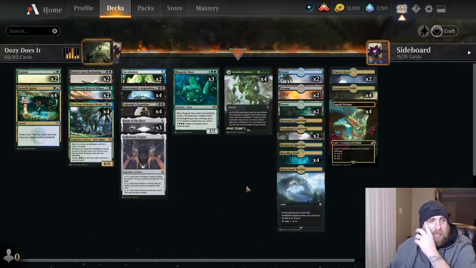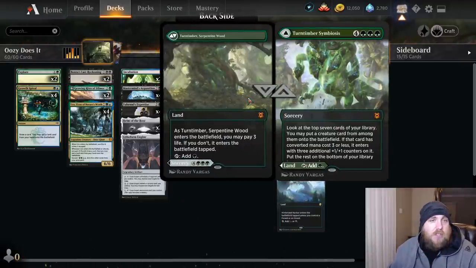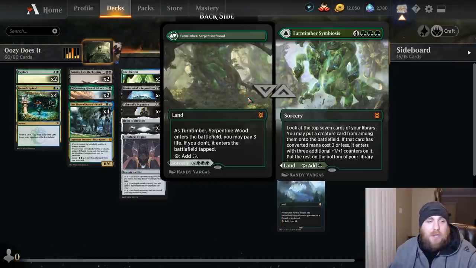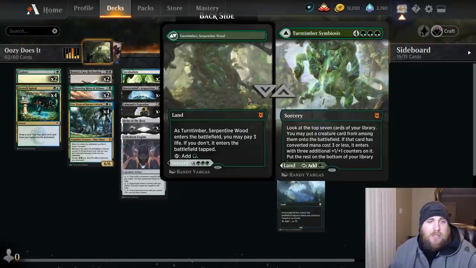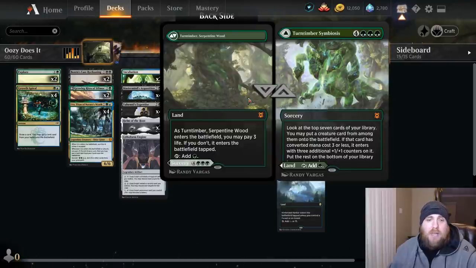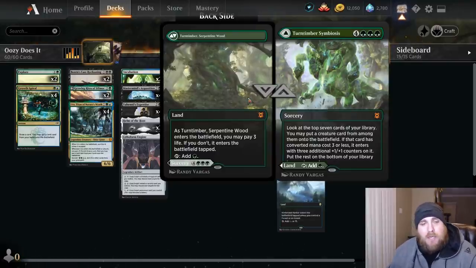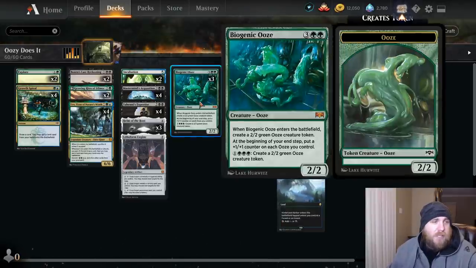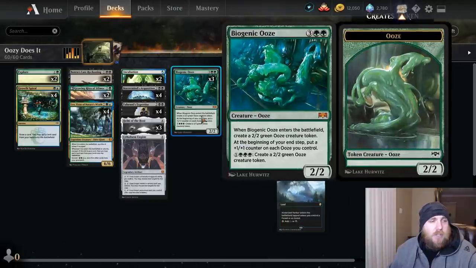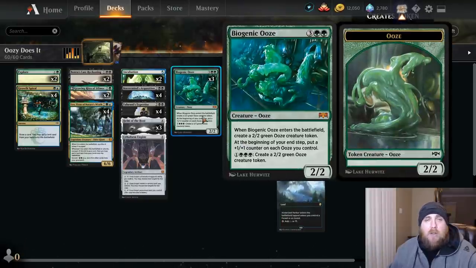And then last but not least, another way to search this out is Turntimber Symbiosis. 7 mana. This is one of the modal dual-faced lands. Look at the top 7 cards of your library, put a creature card from among them onto the battlefield. If it has a converted mana cost of 3 or less, it comes into play with 3 additional +1/+1 counters on it. So yeah, we have a bunch of ways to dig through our library to potentially hit these Oozes, and once an Ooze is in play, it can spiral out of control.